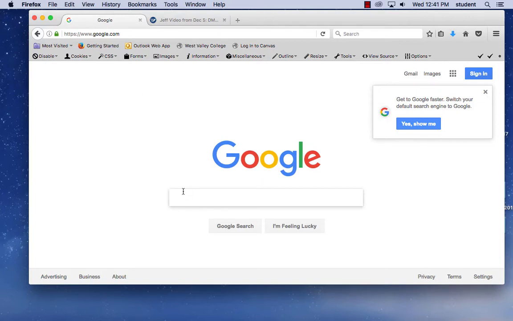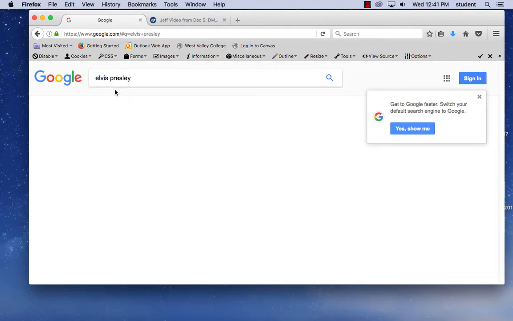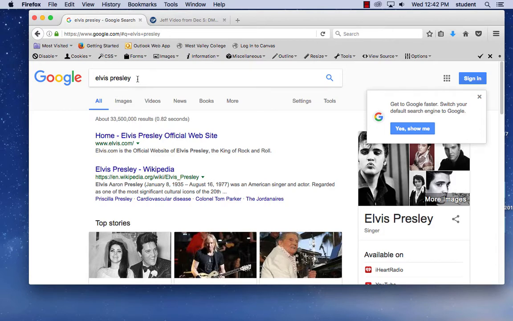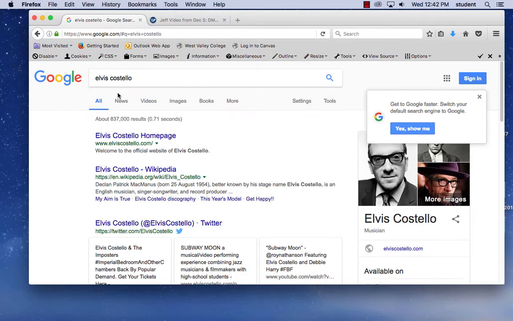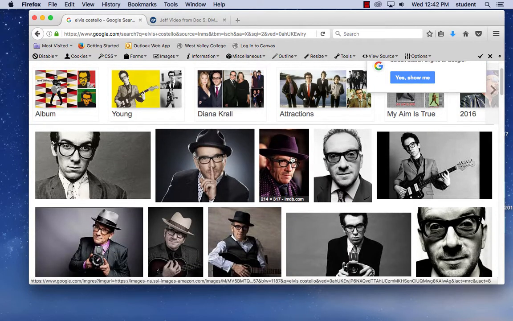Okay, we were looking up Elvis, right? There it is, Elvis Presley. I guess we could do Elvis Costello. You want to do Elvis Costello? Somebody different? If I can find a decent Elvis portrait. Hats are always fun. This one's actually kind of cool. I like this one. So people doing something maybe other than just a portrait. You know, this is kind of cute. Look at this one.